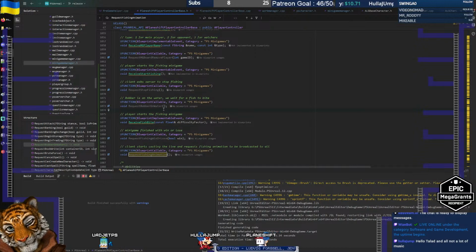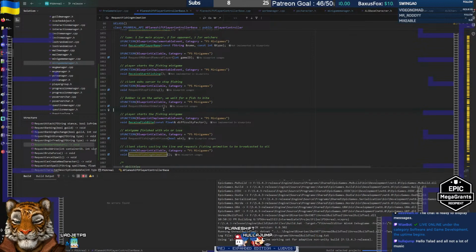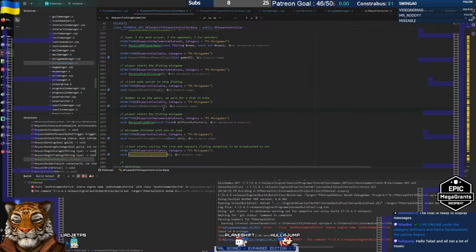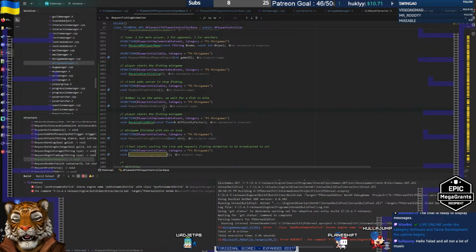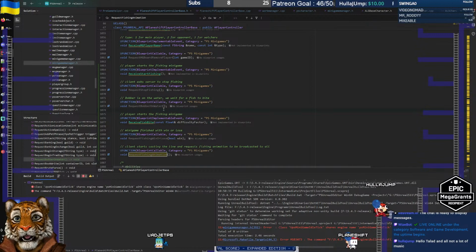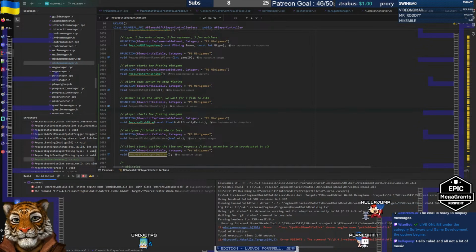Yeah, but this is really a design decision. I need to decide what I want to do here. It cannot be static. It needs to be in the player, right? It needs to be for each player. So each player has his own session, right? Because every player can be fishing at the same time. 3 players may be fishing at the same time, right?